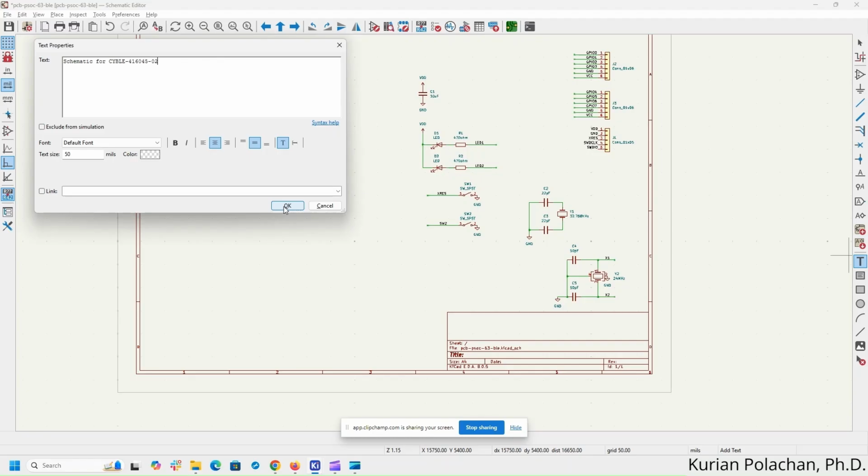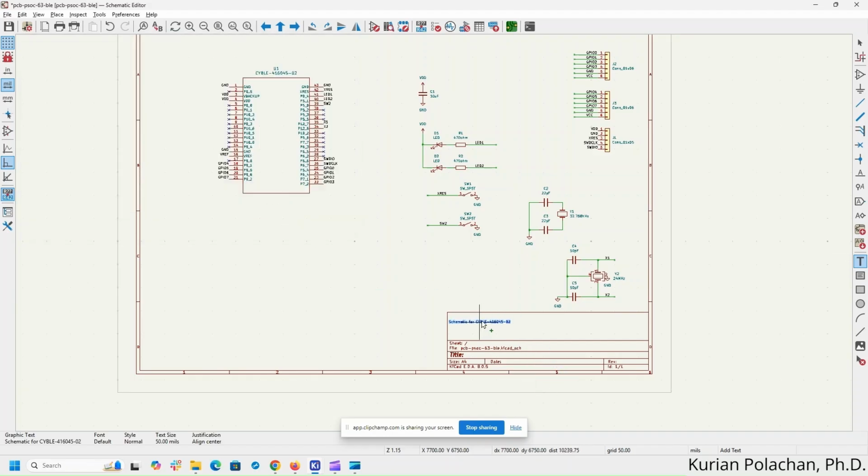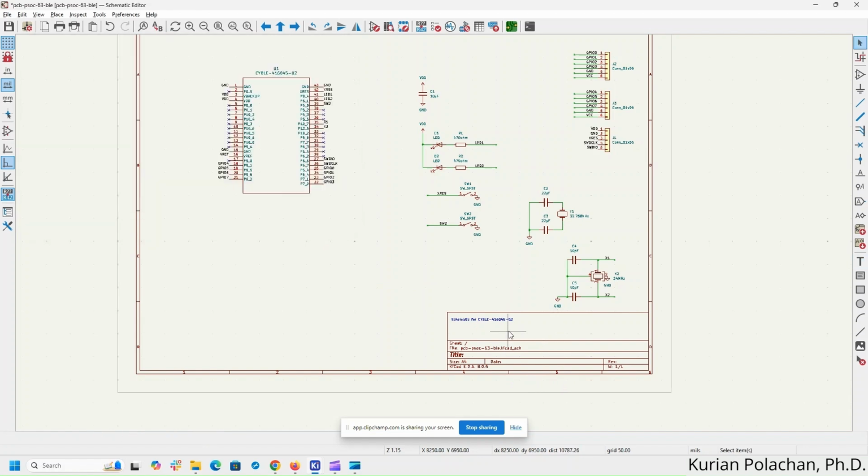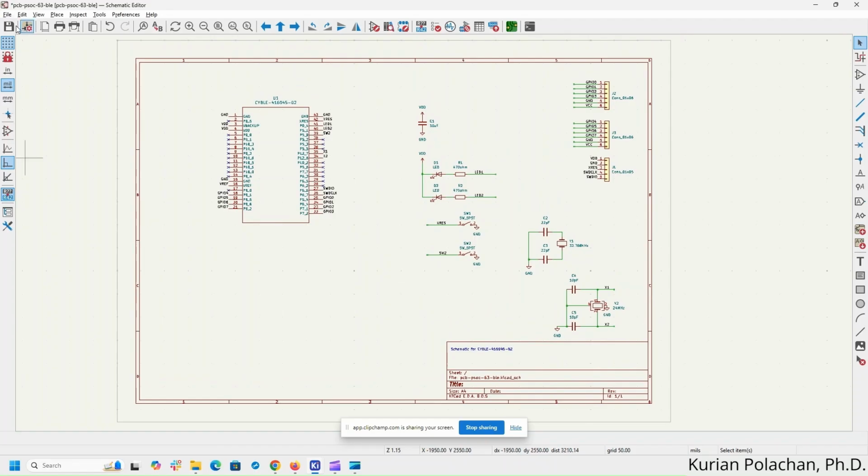So if you want, you can also give the name of the person who has designed the schematic and the date. But for the time being, we will just place this text. Yeah. So that completes our schematic. Just save the schematic. That completes our schematic part.